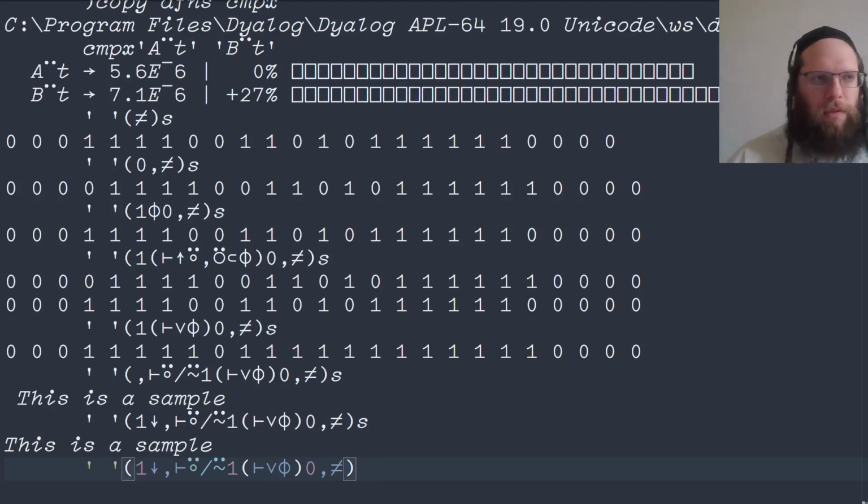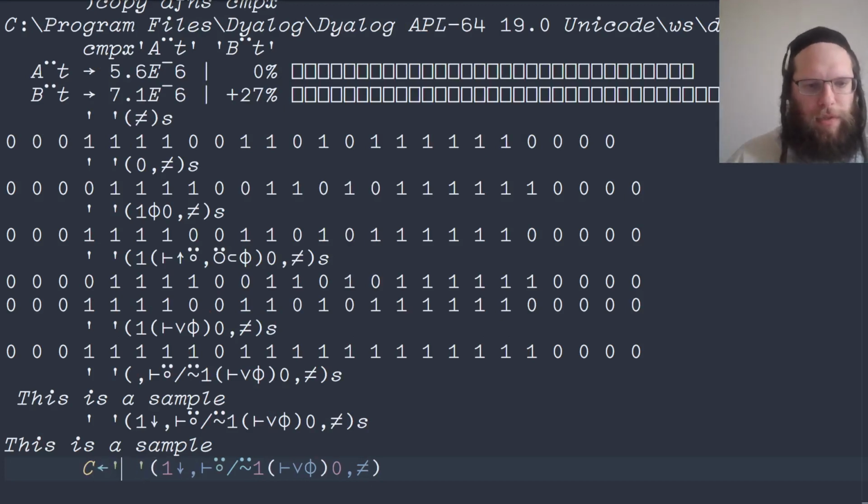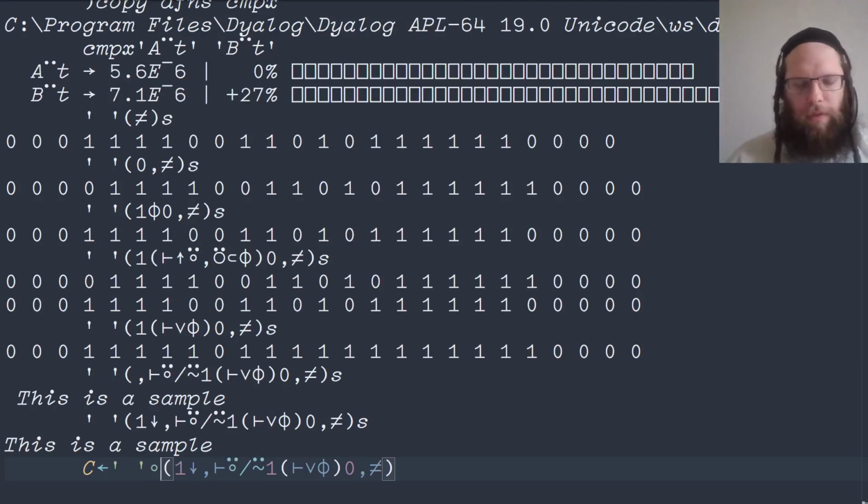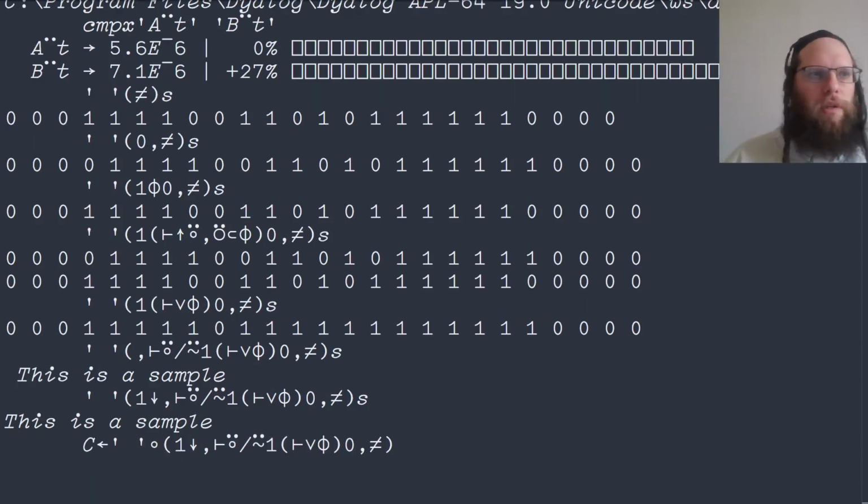Okay, let's give this a name. This is going to be C. Don't forget to bind the argument here to the function. So that's one way of doing it cyclically. But there are other ways that we could do it. Let's look at this again. So we can optimize the performance here.